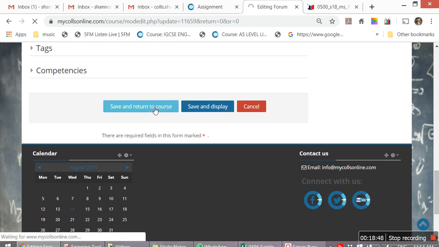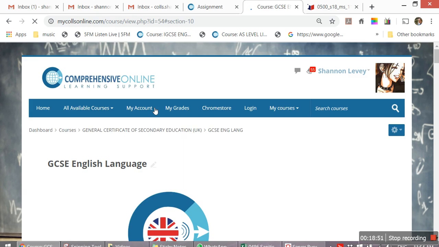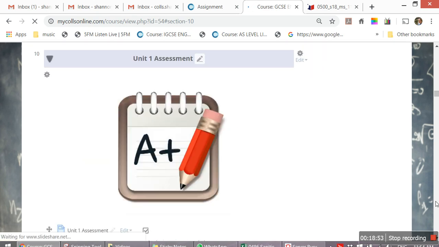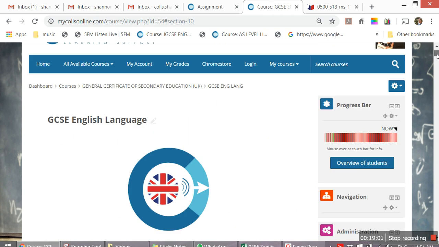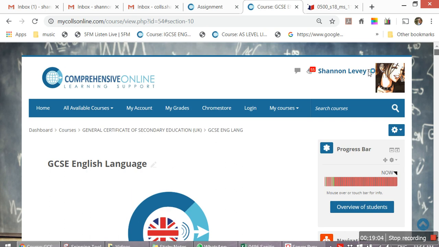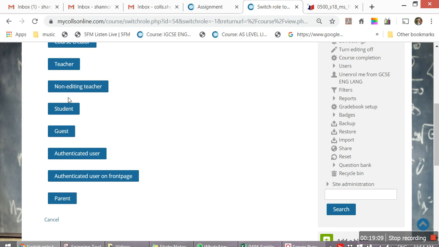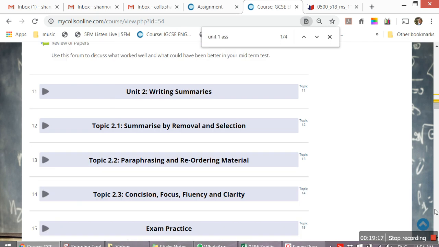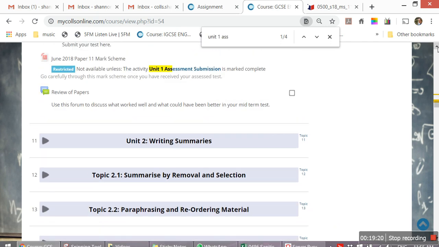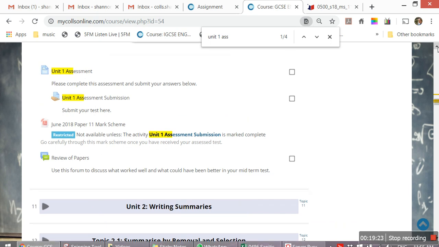So that's how to deal with it in the assessments, how to create a URL rather than a paper, and how to create your little test page. Let's see how a student would see it. Here we go. Well, that should be restricted, but anyway, I think you get the impression.